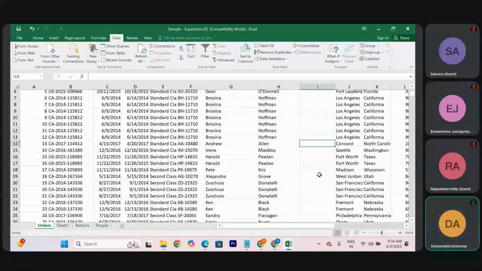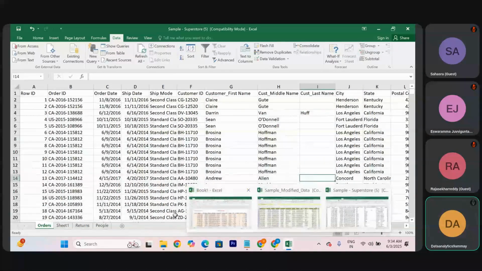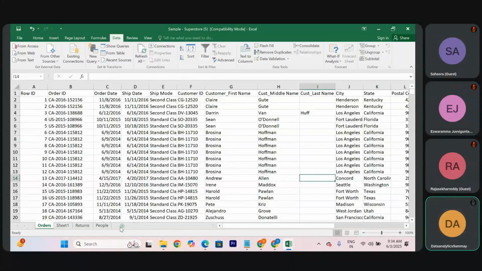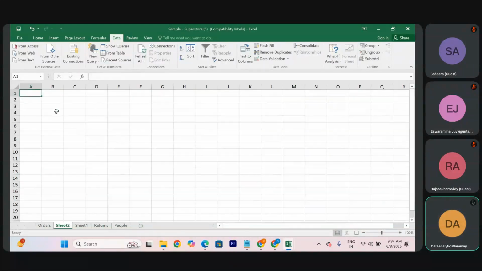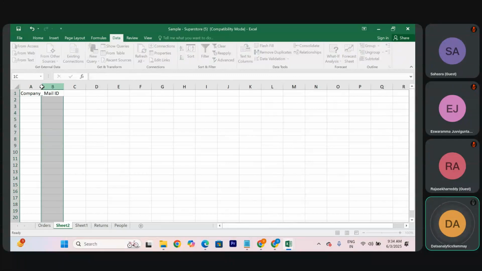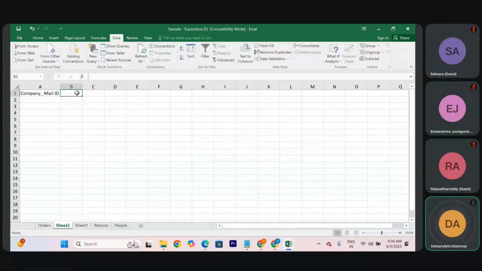Now where to use this in Power BI, let's check. I'm just randomly typing some data here. I'm using the company. So I'm giving the company mail ID. I want to find out which company he is coming from.